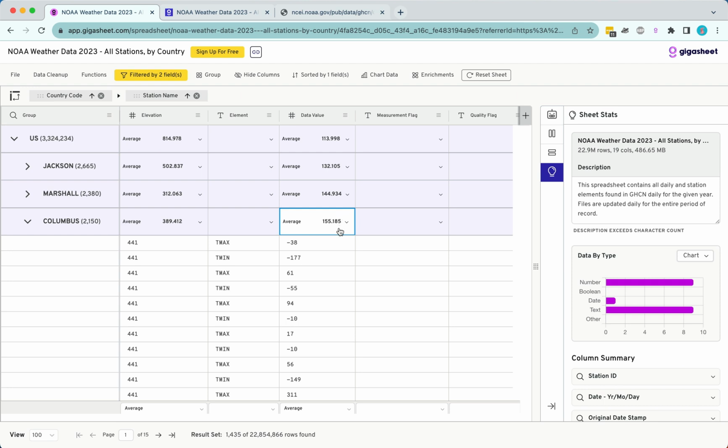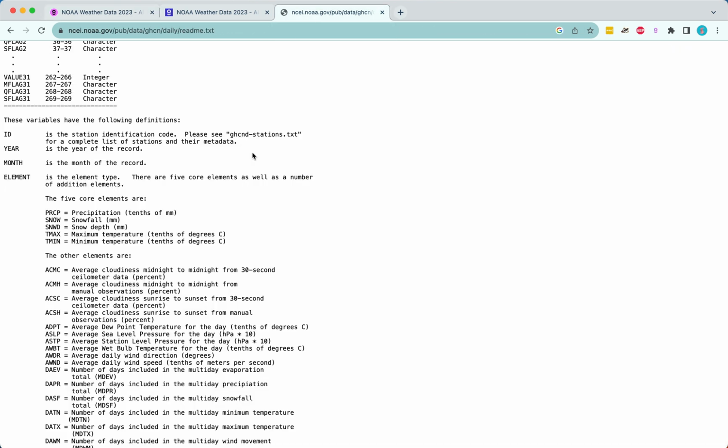Since the question was for average, I will do that here. Now this data looks kind of crazy. Like, I'm guessing this is Columbus, Ohio, and it's 155 degrees on average. That doesn't really make sense. Or in the United States, 113 degrees, even if you're looking at centigrade or Fahrenheit. So I went back to the metadata file that's posted on the NOAA website to check it out. And basically what this is measuring here, as we can see, is temperature in tenths of a degree centigrade. So I want to convert that to Fahrenheit, or maybe I'll keep it in centigrade.